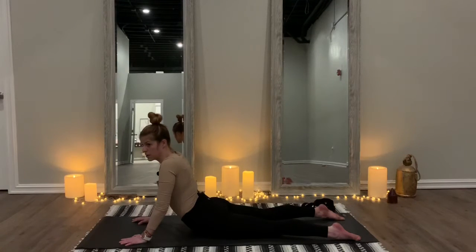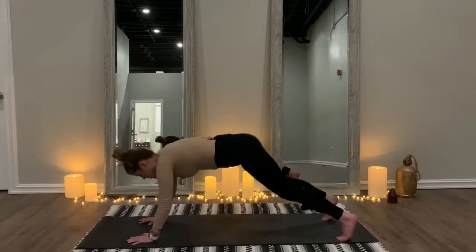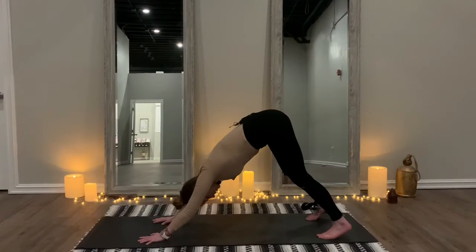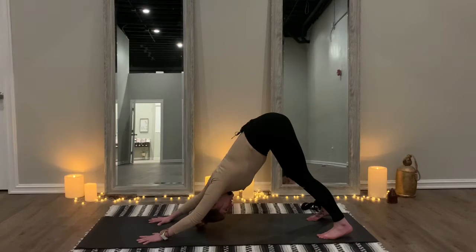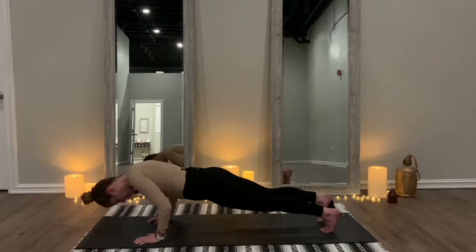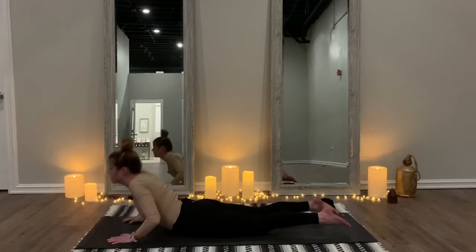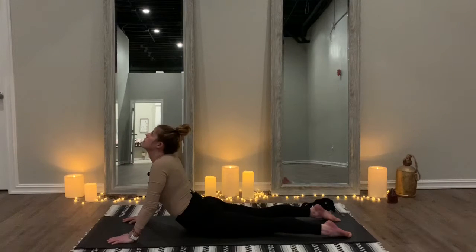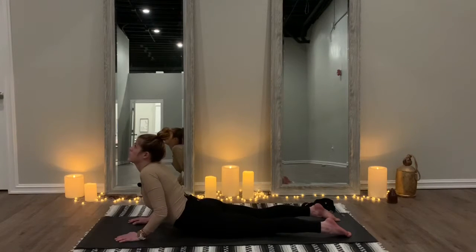So as soon as you're ready, tuck your toes. And we're going to shift our weight back into downward dog. Hang out here. And then back to chaturanga. Elbows in tight to the ribs. Lower ourselves down. Cobra. That's more of an up dog. Keep a little bend in the elbows. That's a little more cobra.